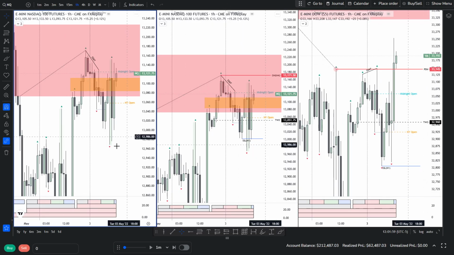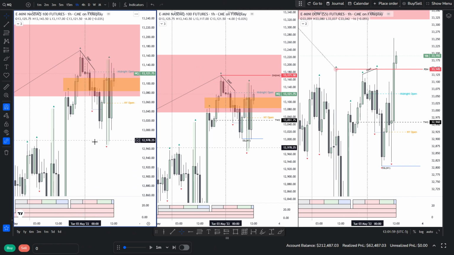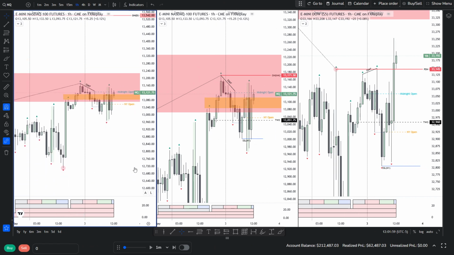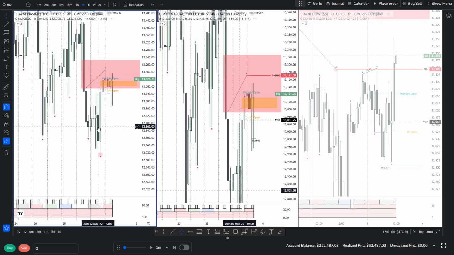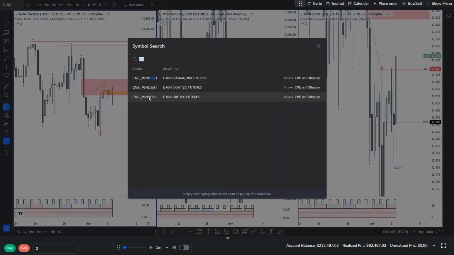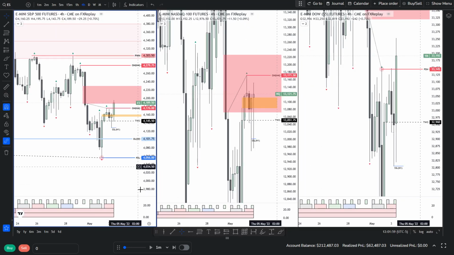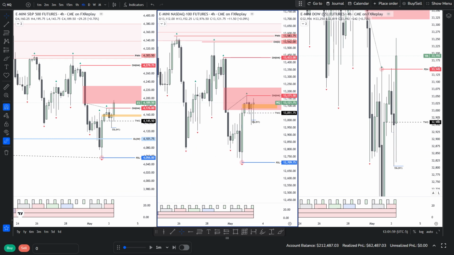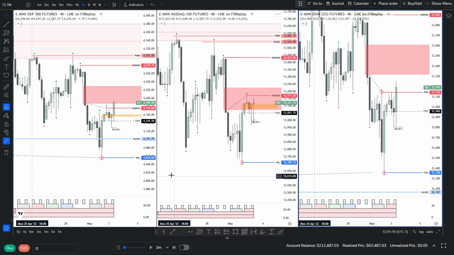But we're going to get back to the charts. So we saw the morning session transpire, and just reviewing our notes in terms of what we were looking for. As we noted, we were looking for three potential models. So with the market below the true week open, if we wanted to see higher prices, we want to see a purge of the previous day's low. We didn't get that. The market did not trade that far lower.